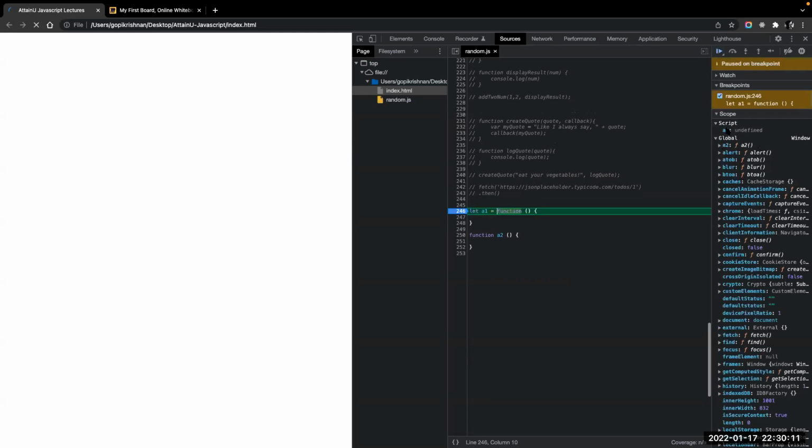See, I have a1 and a2 functions. The a2 function is available in the global stack with its function definition. We are able to see it, but for a1 we are not able to see the definition itself. We are just able to see it's a variable. So we just give a glimpse of the function as a variable in the call stack.